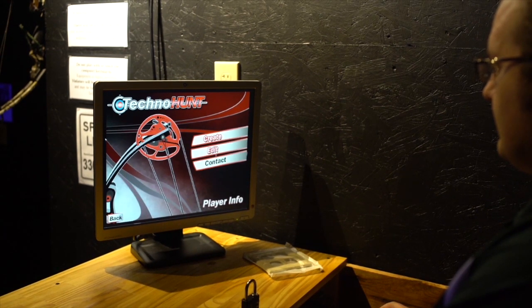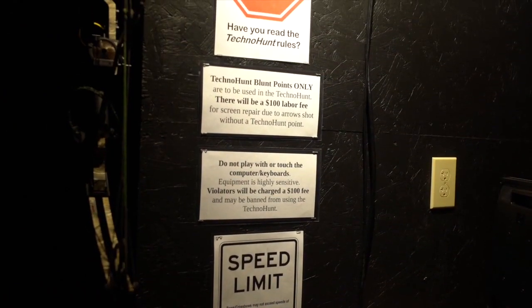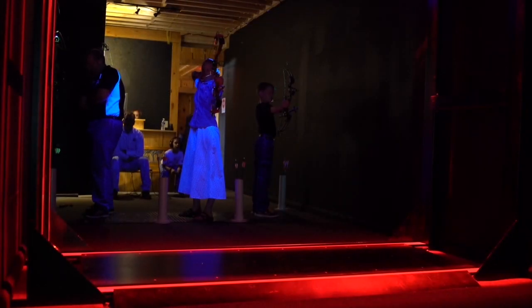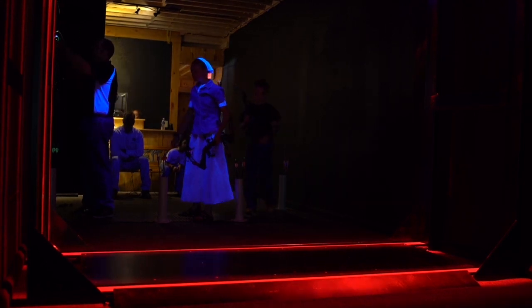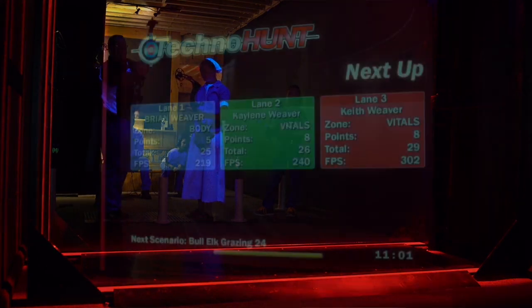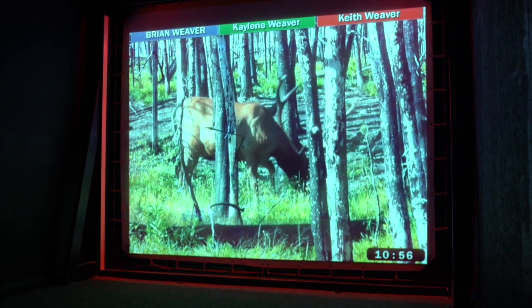And it's good practice too, because the animals can move and they don't react to the sound necessarily, but you can have a lot of fun, and it's air conditioned and it's heated, and something you can do with just your friends. You can have a birthday party in here. Lots of good practice, lots of good time, and we even have competition shoots with it in the summer and in the wintertime.